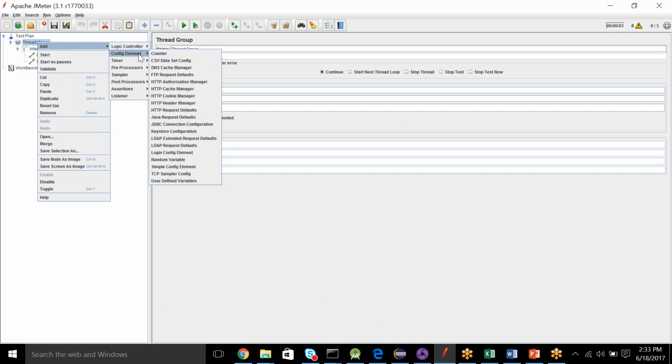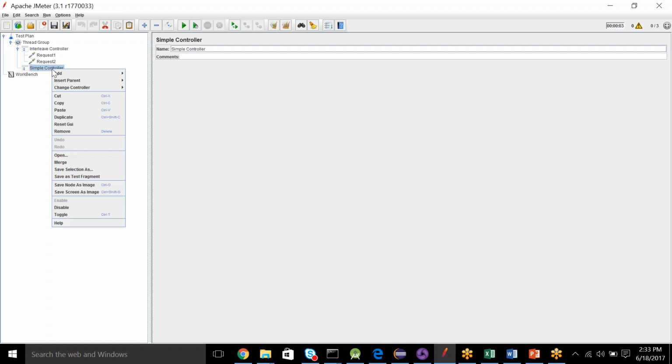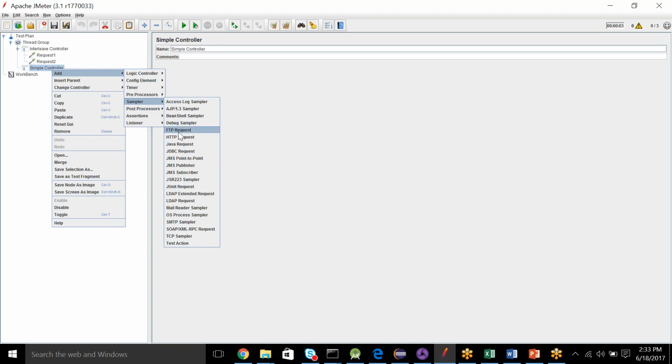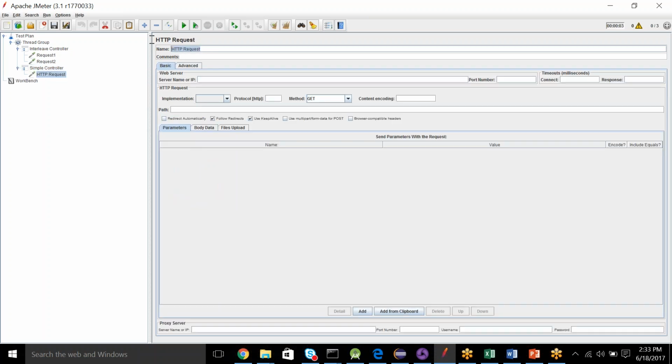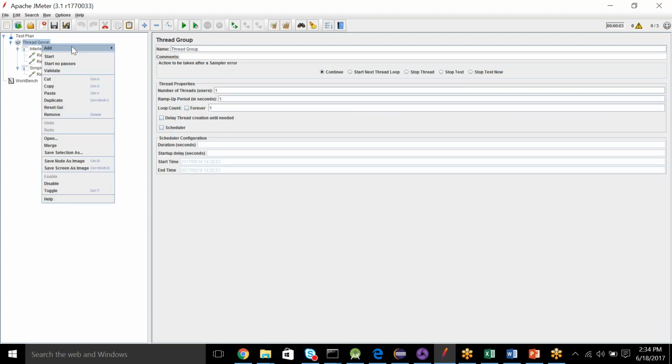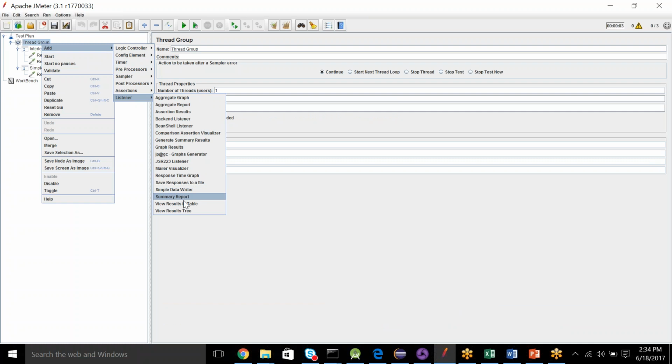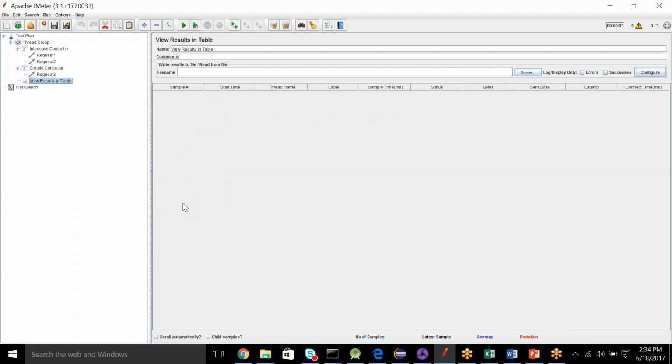Maybe I can directly add a request here, or you can keep it under a simple controller, and say you have a request 3 under it, right? Request 3. Okay, and then add a listener that would store your results in a table.